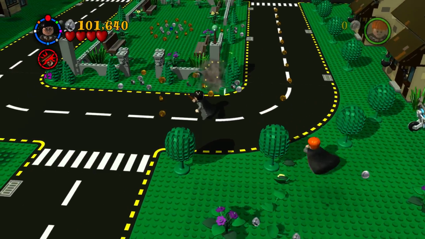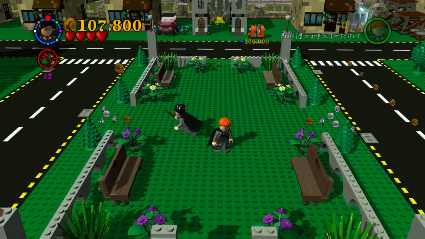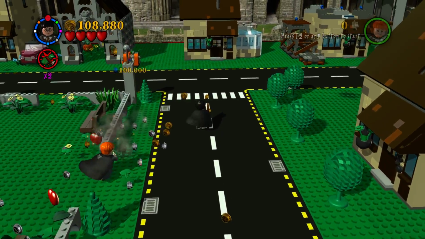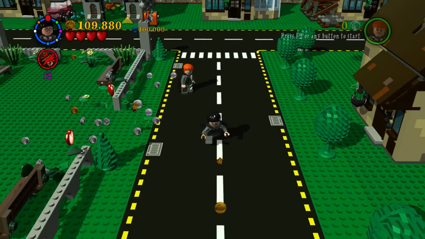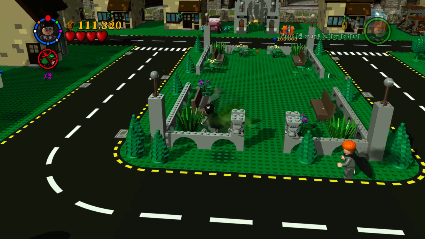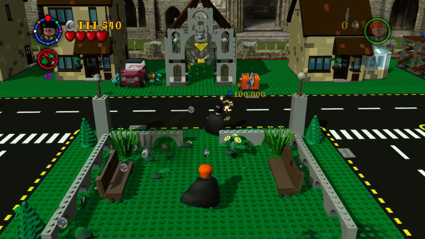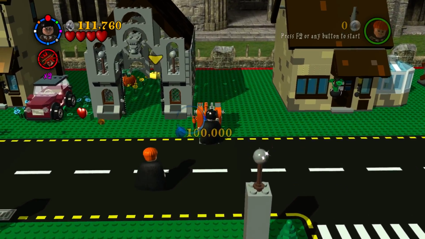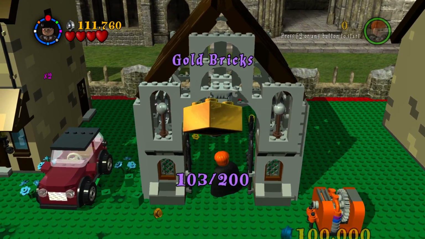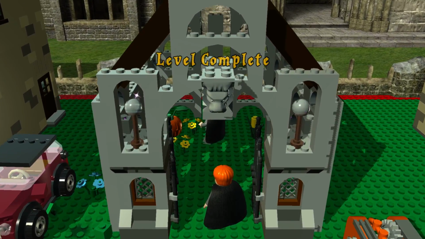Now, 100,000 studs, if I get to keep these, is an excellent move. Because then I can quickly, through running through these, get 600,000 and get score times 6, which seems like that would work. Because right now we're at score times 2. See, this thing just opens. We get the gold brick. And that's the level complete.